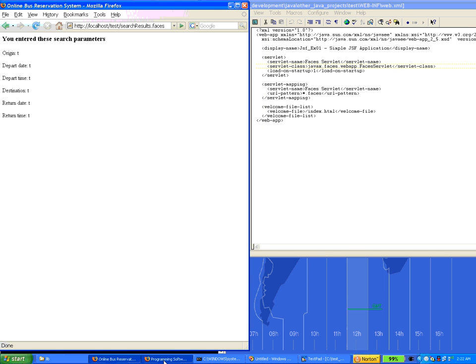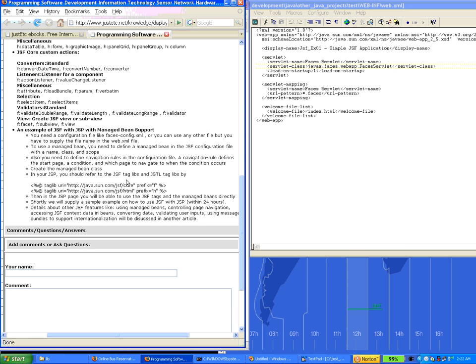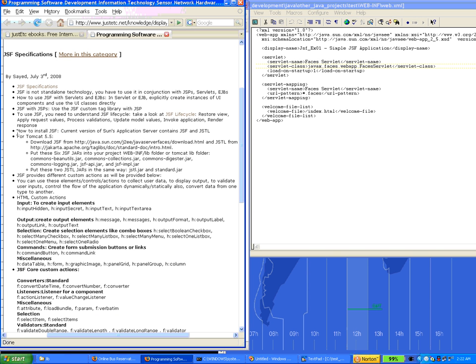And if you check the article, I have mentioned where you can get these JSF related jar files. Okay, I think for how to install, from this page you can download the jar files for the JSF, and this is for the tag library JSTL.